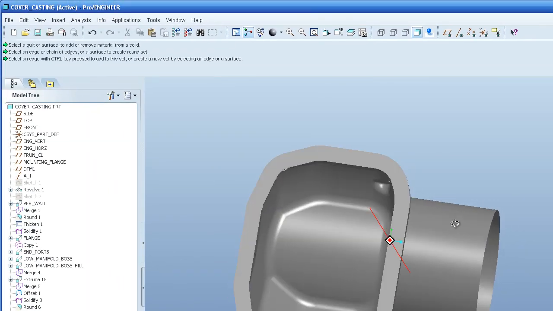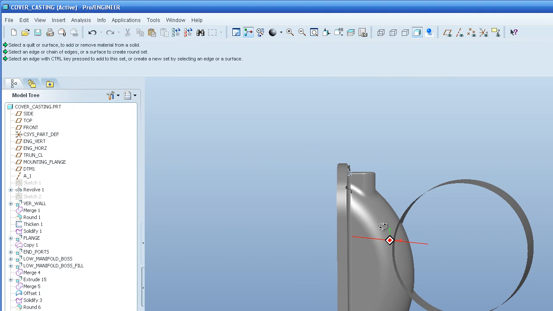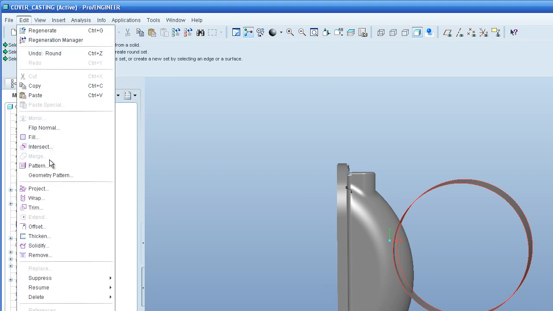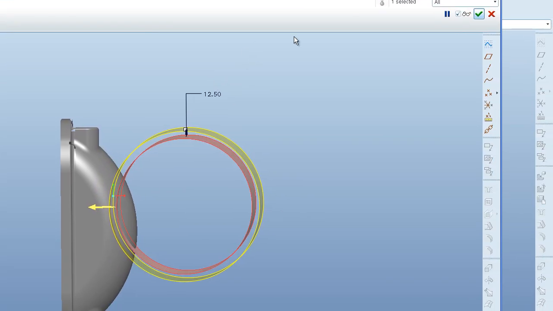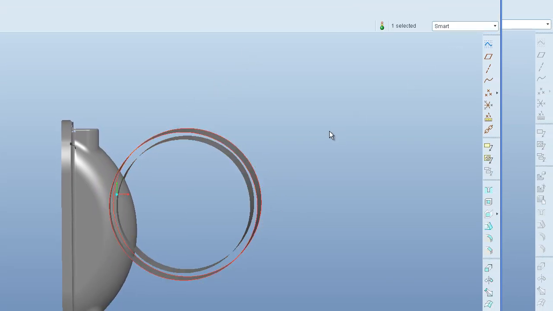So now I have the material inside my casting, but now I need to cut away a clearance for the outside of my casting. A quick and easy way again is to select the original copy that you brought in, go to Edit, go to Offset, and offset the distance that you want your cut or your clearance from your tank.